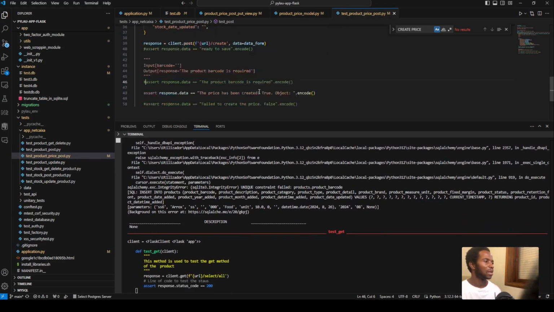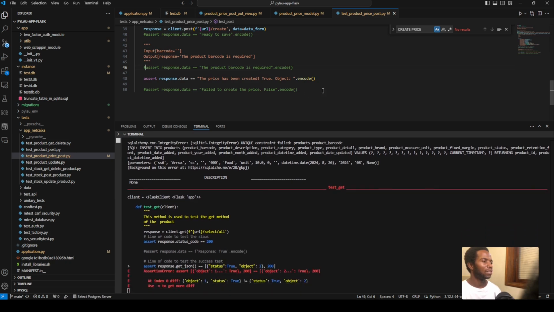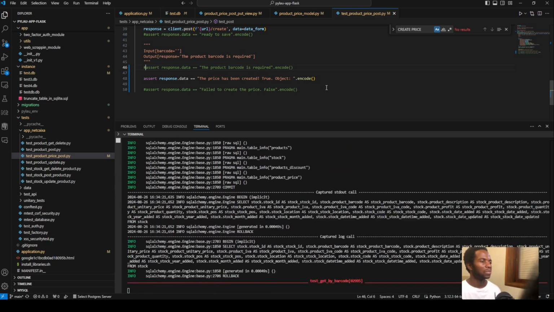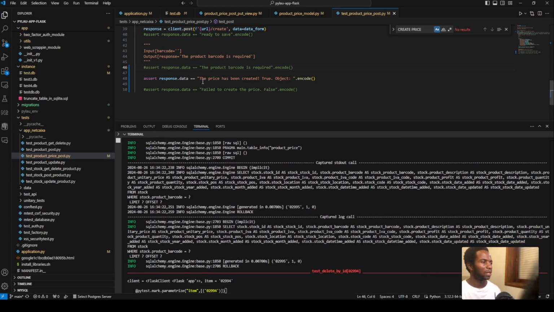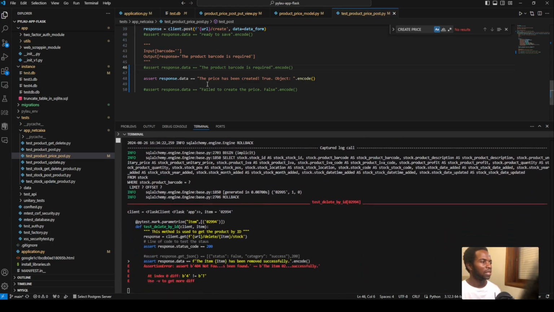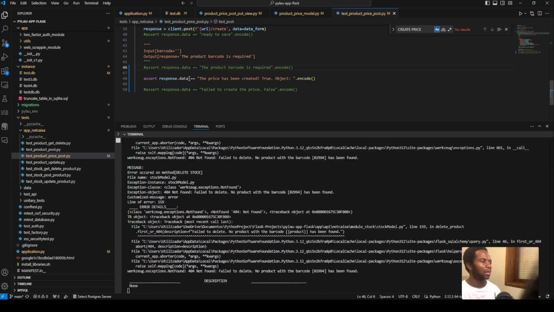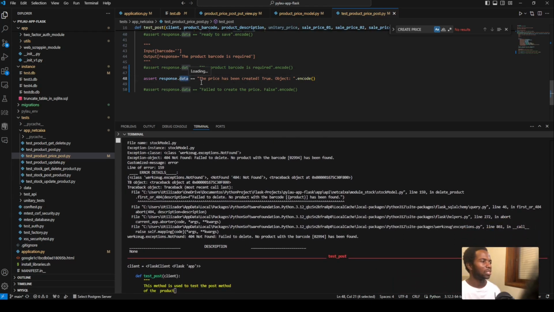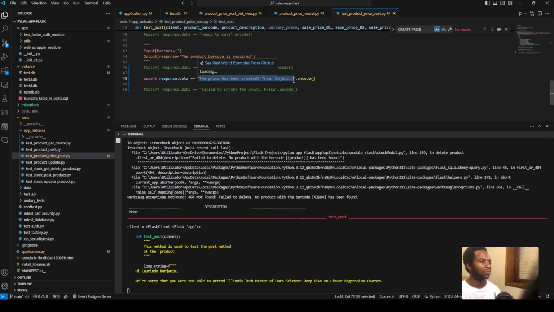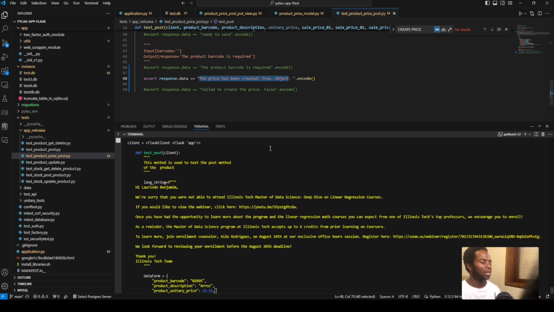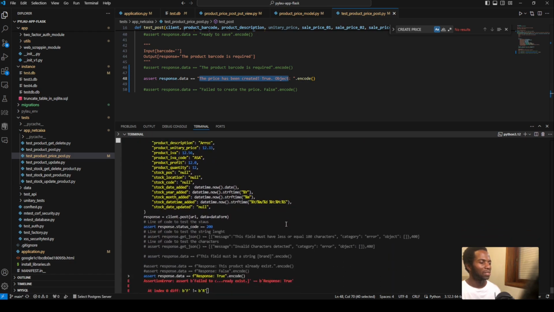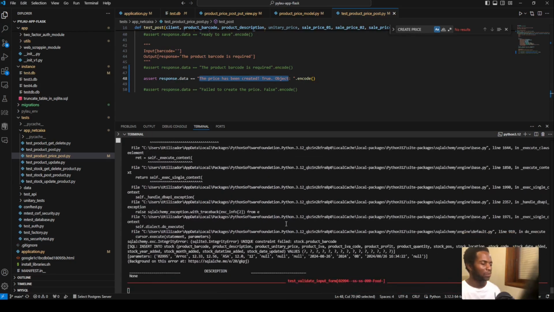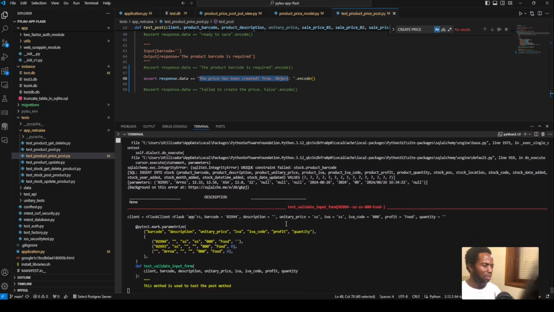This test is working fine. What we just want to see is to check if this comparison is working. We have to receive exactly the same message, this one, okay, from our server. So let's wait a minute. It's gonna take a while, as you know.